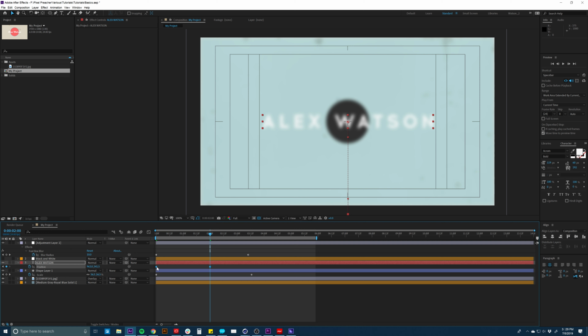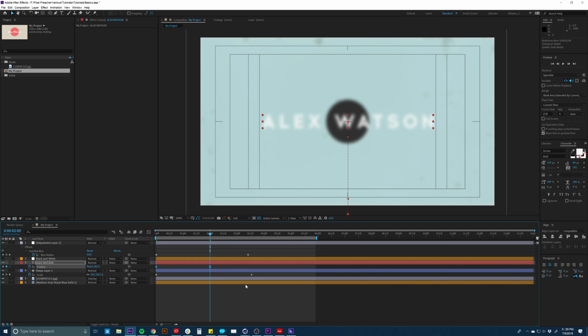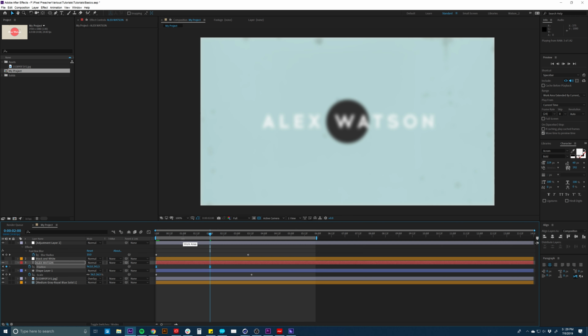And if you put your mouse right on the top of that keyframe and right click, you can go down to the Keyframe Assistant. And I'm going to go up here to Easy Ease. And you can set your own. I've set my own custom keyboard shortcut because I use this all the time, just as the number 1, but you can make this whatever you want. So I'm going to click on Easy Ease, and you can see that it's going to change my keyframes just a little bit. So now I'm going to play back.